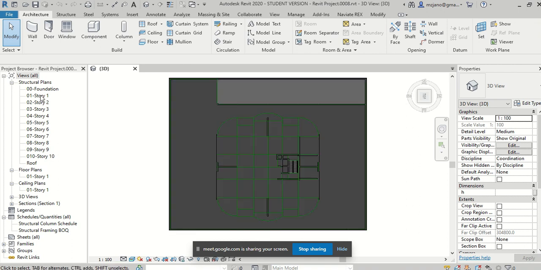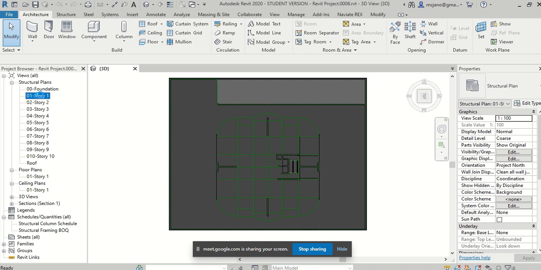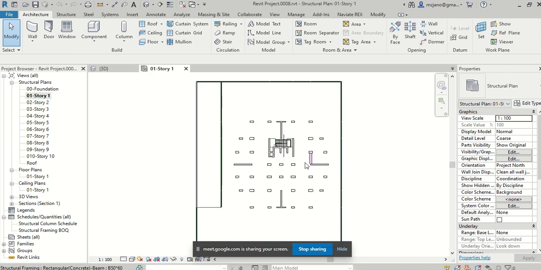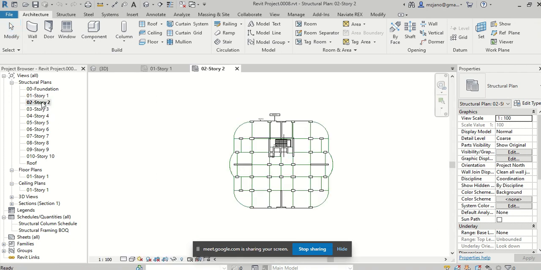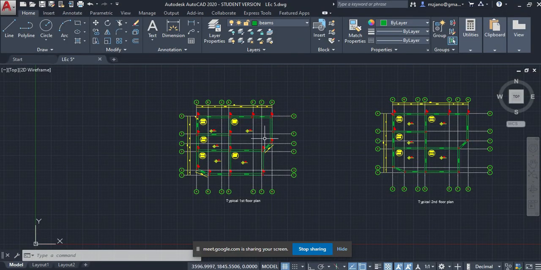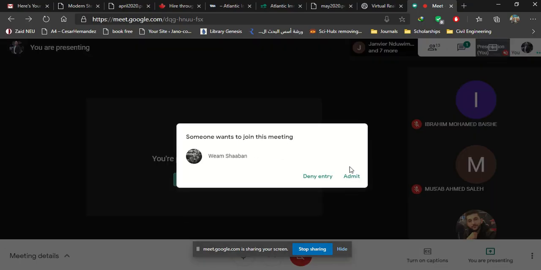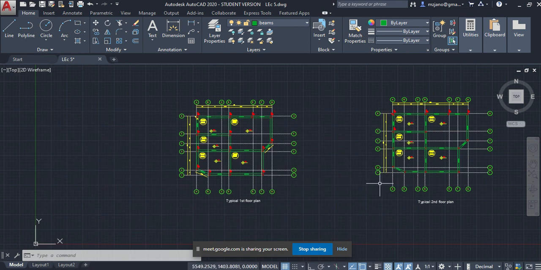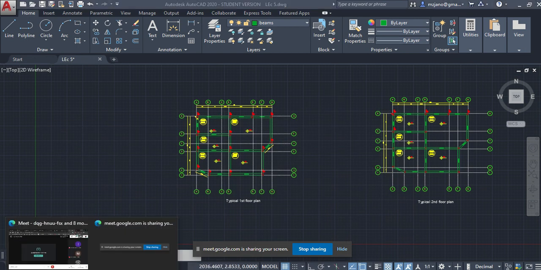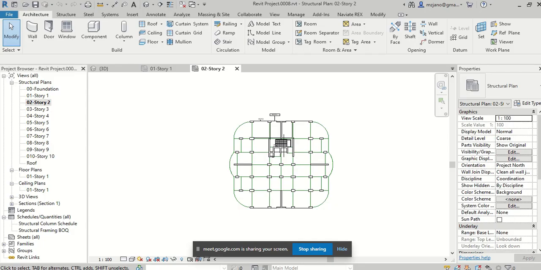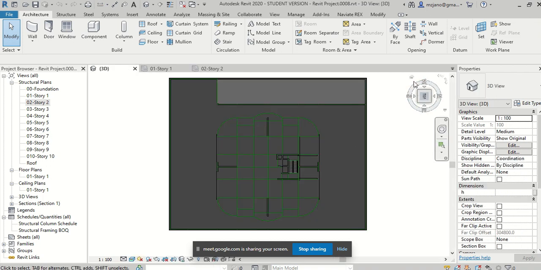So we had drawn the top view for the first two floors. This is the top view, for example, for the first floor. This is for the second, right? So we did that. This is for the first floor, and this is for the second floor. Now, what we will do is draw the front view.